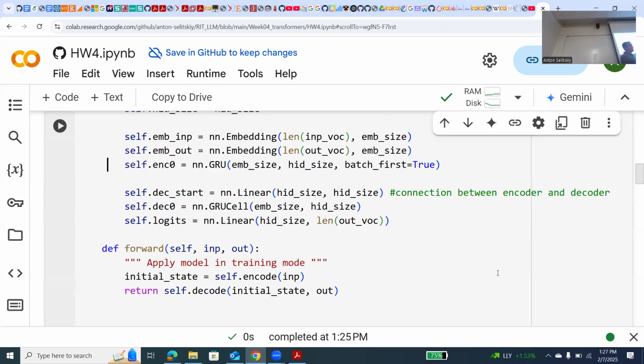Encoder is just a simple RNN, GRU. So it will just read all the embeddings and return the same number of hidden vectors. Decoder starts.